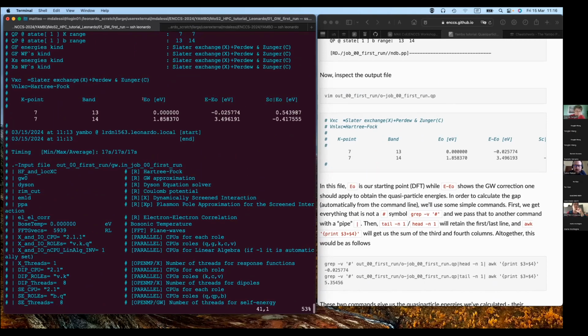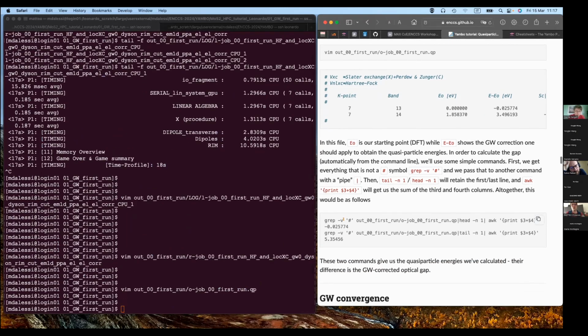This is the DFT value. This is 0 because Yambo sets the zero to the highest occupied state, the top of the valence band. If we want the quasi-particle correction, we need to sum these 2 columns here.